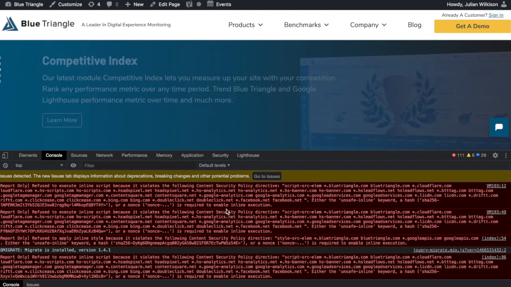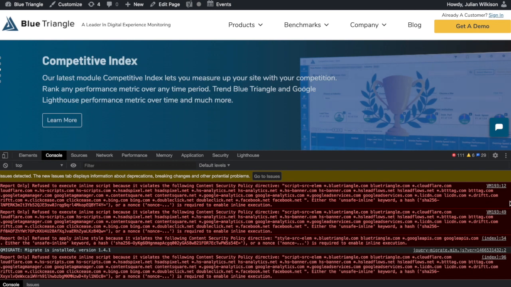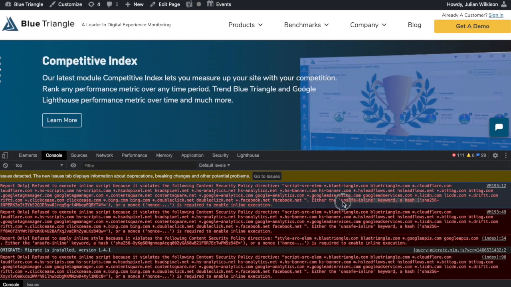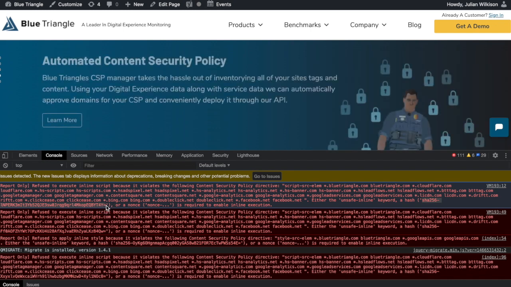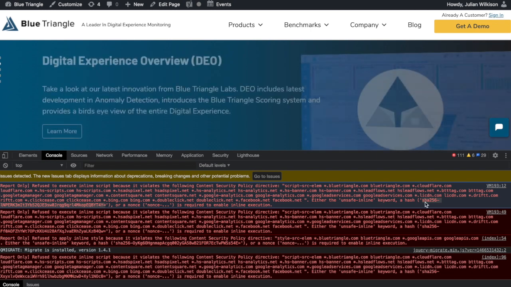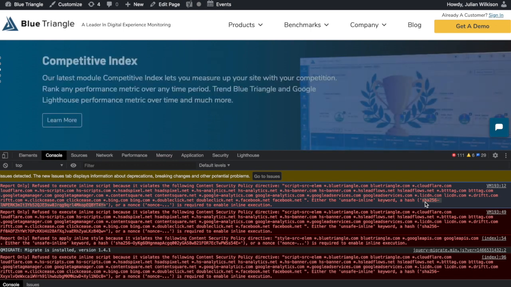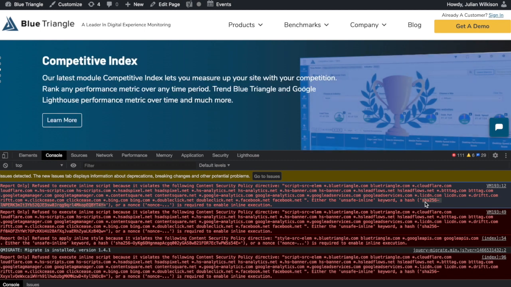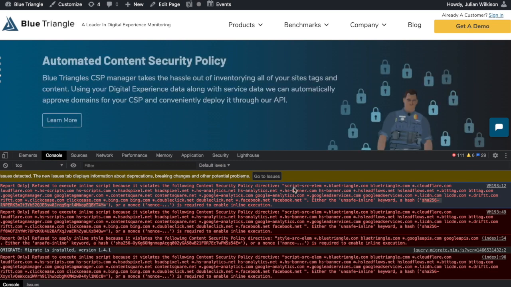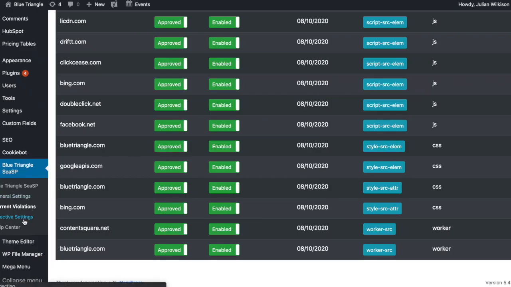The way to handle this in our paid version is you can actually get this hash and paste it into your content security policy. And this will allow this inline script. What this hash is, is a SHA-256 encoded string of the inline code that's in your site. So what that tells the content security policy is to allow that piece of code. Because we're talking about the community edition, the only choice is to look in your script source element directive and allow inline scripts. The way you do that is you go over to the directive settings.